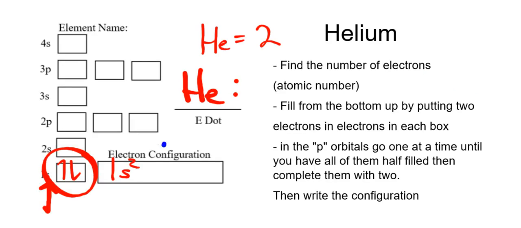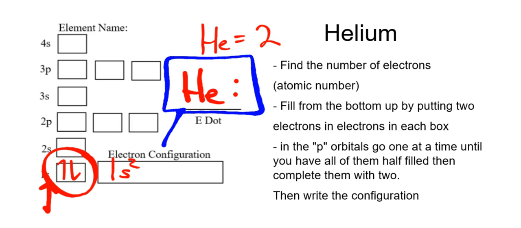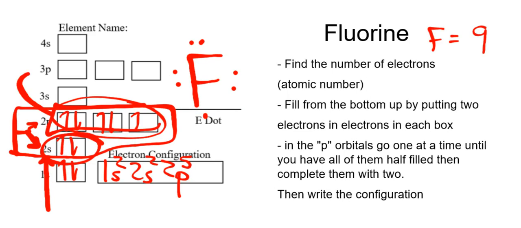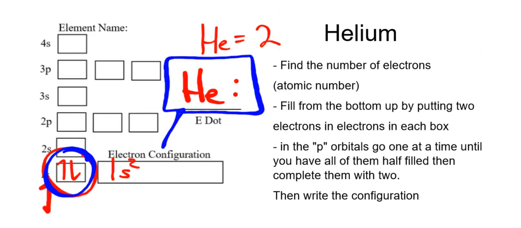Now, helium, you're going to be super annoyed, but chemistry is this way. Helium is the only exception to the idea that the dots equal the family. Helium is in family 8, but in the top row we have a maximum of 2, so that's why it gets 2 dots. But it's the only exception. All right, fluorine. 1, 2, 3, 4, 5, 6, 7 dots. Well, tell your lab partner, what family is fluorine in? That's right. It's in family 7.